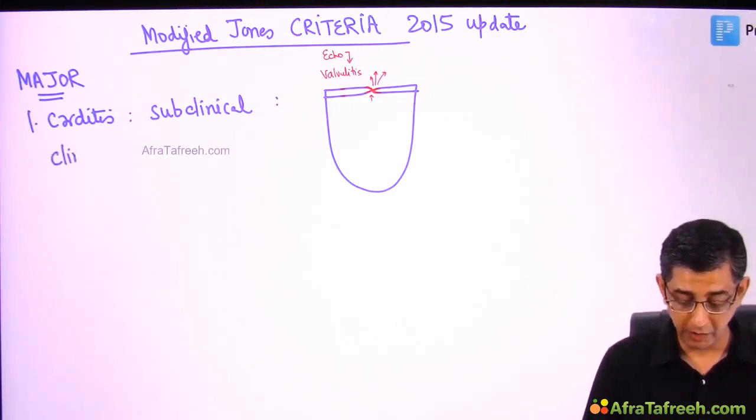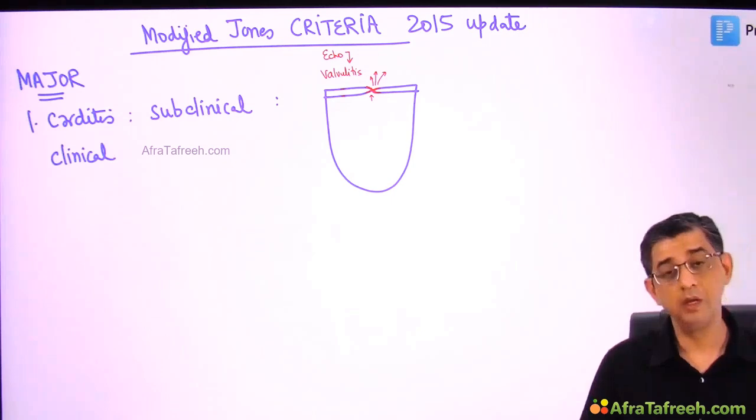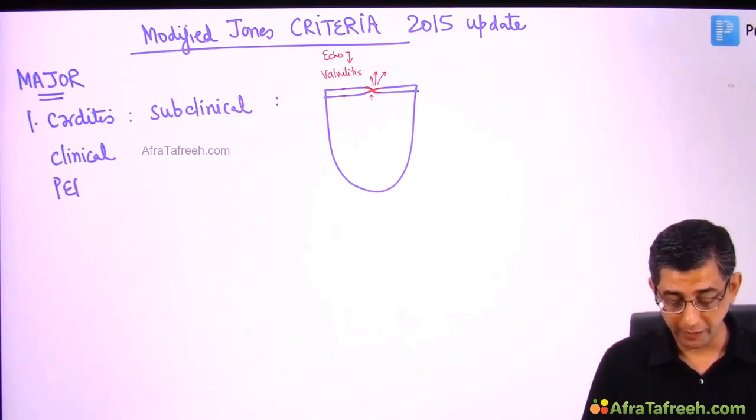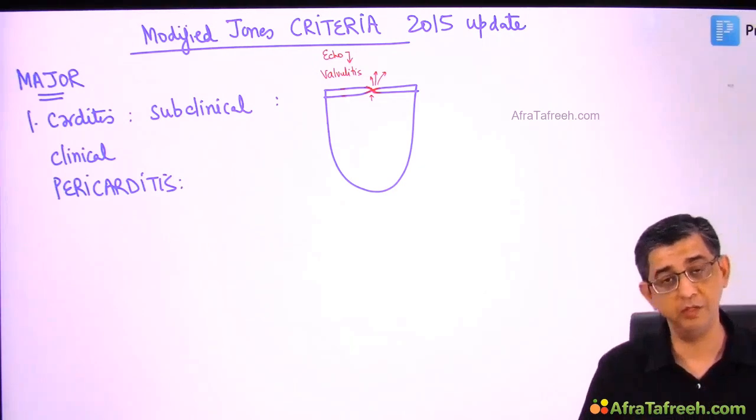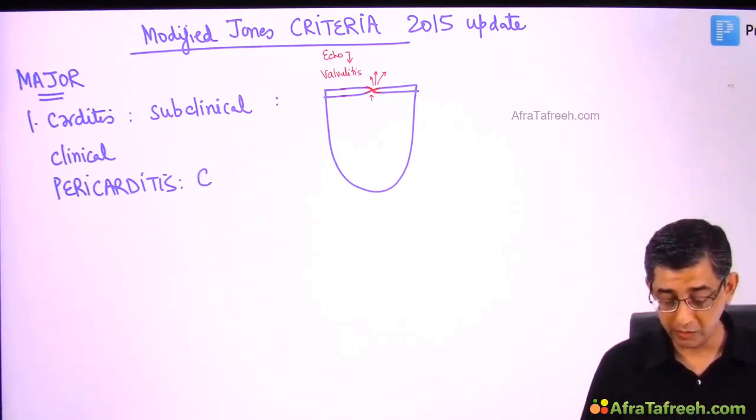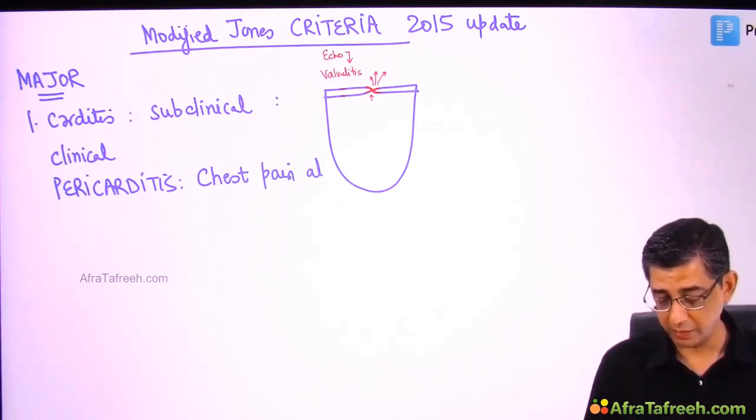I will now be mentioning clinical carditis also. There can be development of rheumatic pericarditis. Now let us see how rheumatic pericarditis will evolve. This is the same kid, 5 to 15 years of age, with recurrent sore throats. And today this child is having severe episodes of chest pain, which is present at rest also.